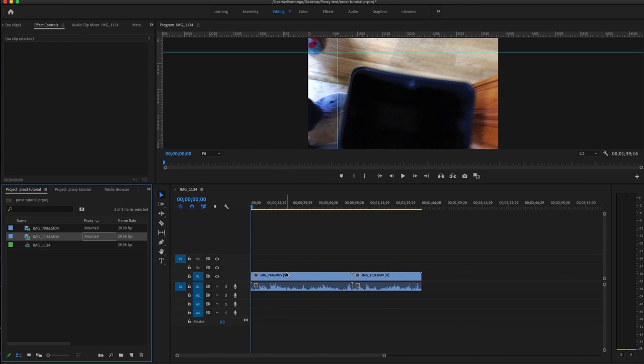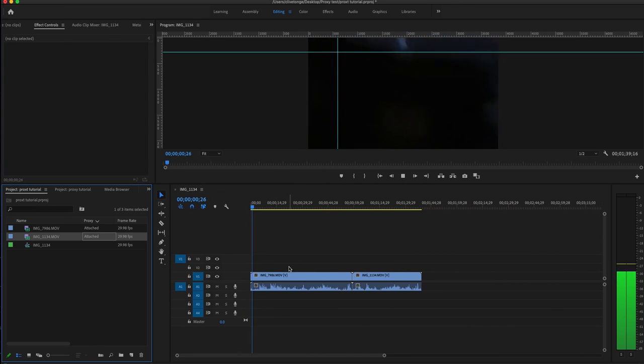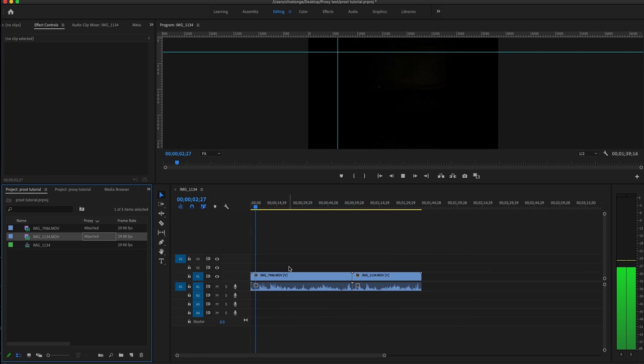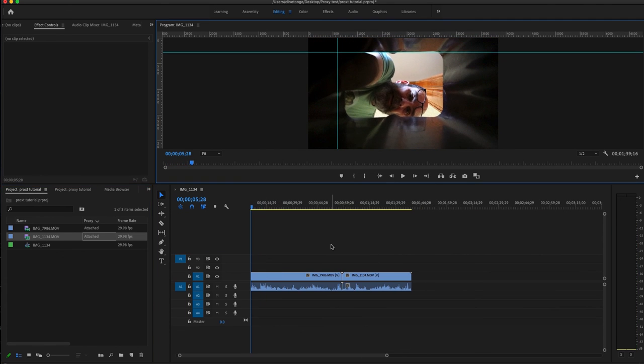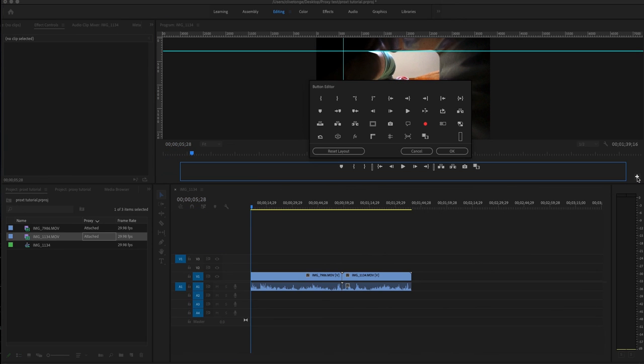So if I hit play on this sequence here, this is a bin shot that I'm doing. So here's the shot, it's a bin shot, and if I click this little plus sign in the program window, which shows your edit, there's a button here called toggle proxies.